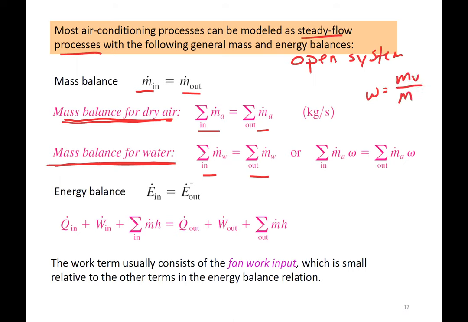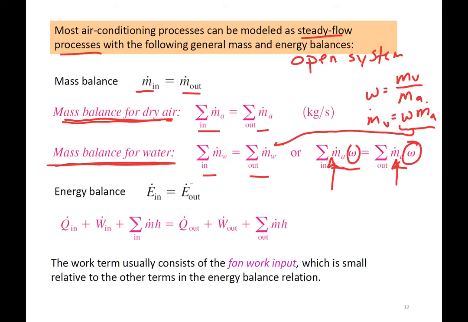And the simplification for the water vapor is, if we know the specific humidity, it's this ratio of mass of water vapor to mass of dry air. Well, we rearrange it for the water vapor. It's just the specific humidity times the mass of dry air. We can put this in mass flow rates and then substitute this in for the mass flow rate of water. And that's what you have here. And that's what we'll do, because this is, again, easier because the dry air mass flow rate typically does not change. The specific humidity of the water vapor will change. Okay, we might be humidifying or dehumidifying the air, adding water vapor, removing it. But in those processes, we're typically having the same amount of dry air, and that's not changing.